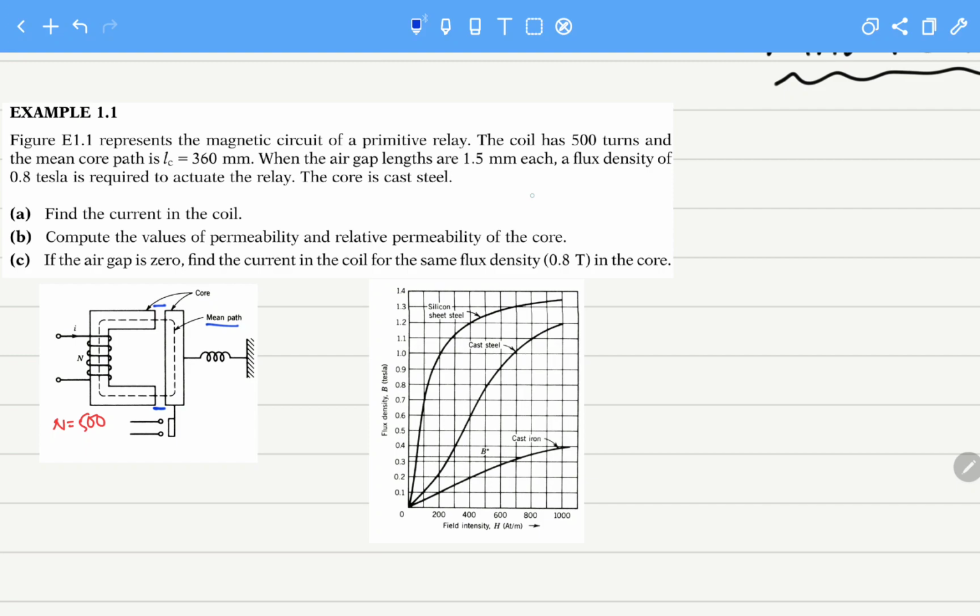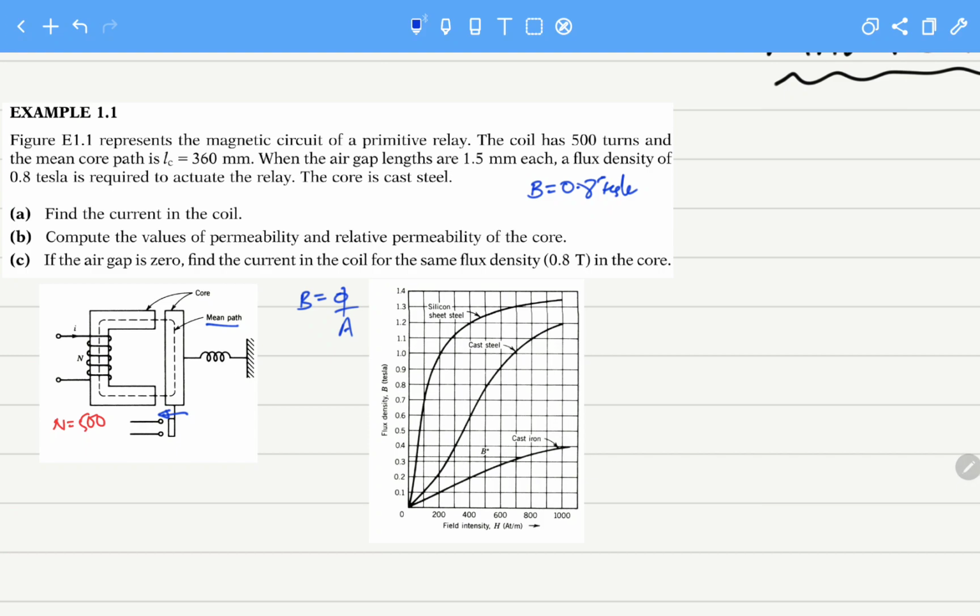They have already given us the flux density. The amount of flux that should flow is actually flux per unit area. So in this coil, in this particular cross-section area, the flux density should be 0.8 Tesla. If this much flux density exists inside our core, then this part, the plunger, will move and get attached with the U-shaped part.